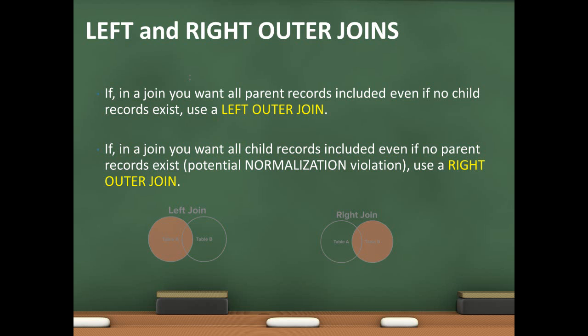So let's go back again. We've then taken a look at what a left outer join is. It gives me all parents, regardless of whether they have children or not. If they do have children, it will fill it in, but if they don't, it's going to put nulls in. The right outer join is used to come back in and just give me all. It gives me all joins again, like it did before. But if a parent doesn't exist, then it's going to give me nulls for that parent. We just saw that example.